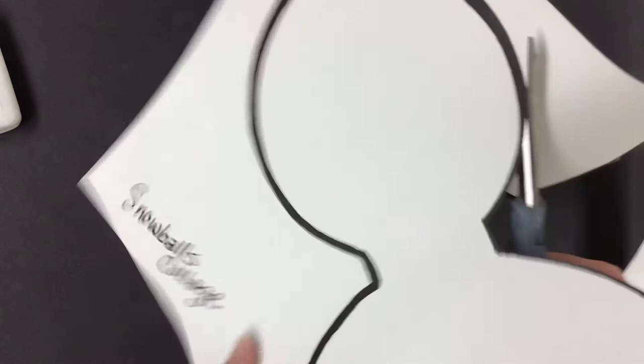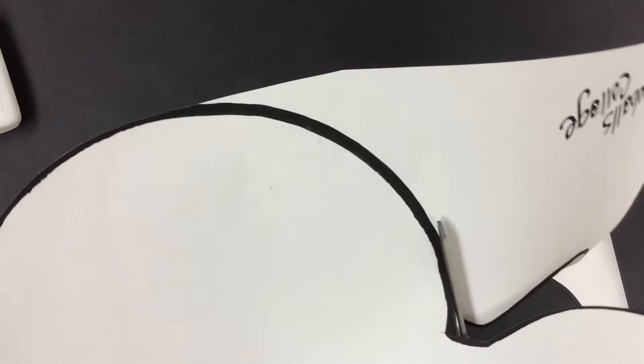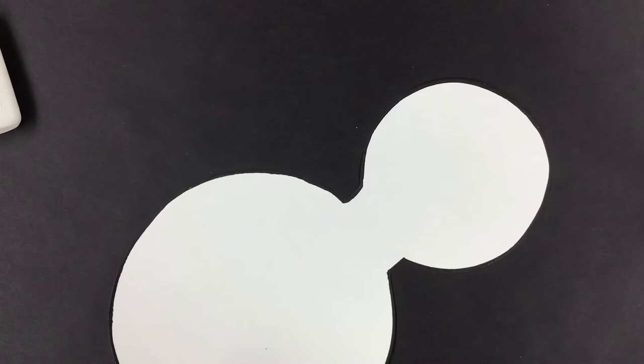Do you see how I'm trying to stay on the black line? I feel like that's important because that will help my shape turn out the best. I finished cutting. Would you like to pause the video right here and finish cutting, and then you can unpause and catch up for the next step?